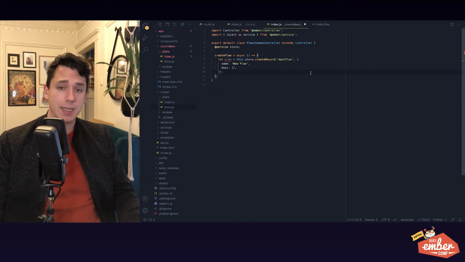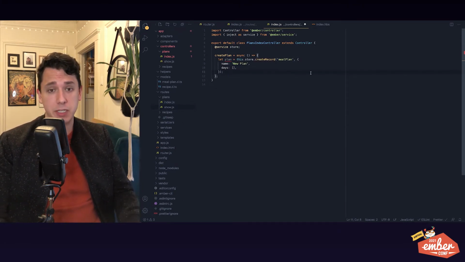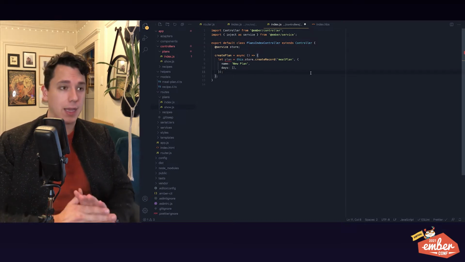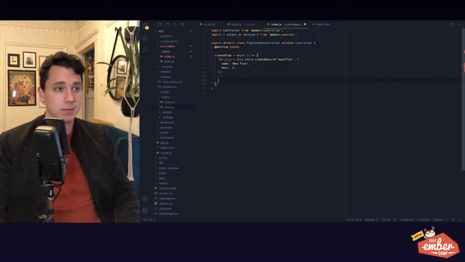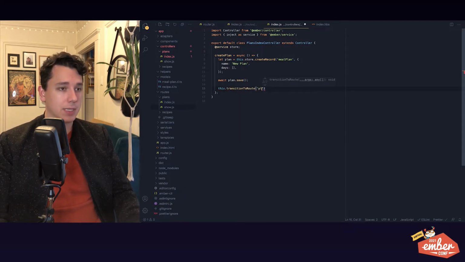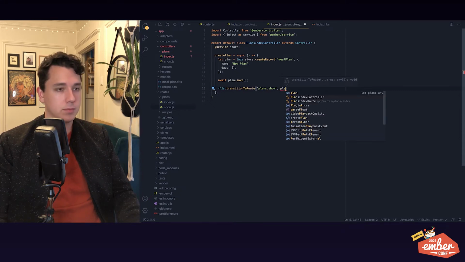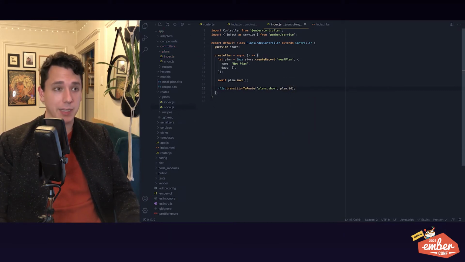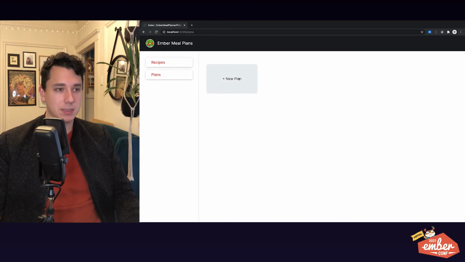So this is, again, basically the same as what you would do in Ember Data. Just store.createRecord, and then we can do await plan.save. And then we'll transition to the plans.show route using the plan ID. Perfect.